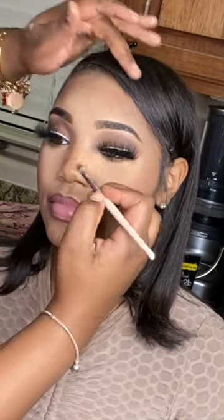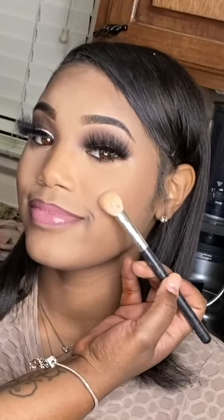For the rest of this video, you're just going to see me highlighting her, getting her all glazed up and everything. I'm using Juvia's Place highlighter. This is my favorite highlighter, guys. I'm so excited about this look. She looks so amazing, guys. Just watch to the end when you see her do her little flex when she's feeling herself.